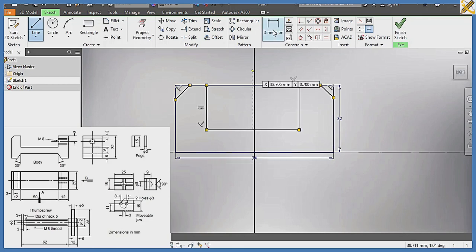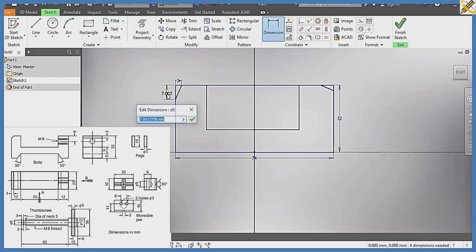Let's dimension this first of all. Picking my dimension, from here down here should be 3 as indicated in the plan. Then from here down here is also 3 as indicated.